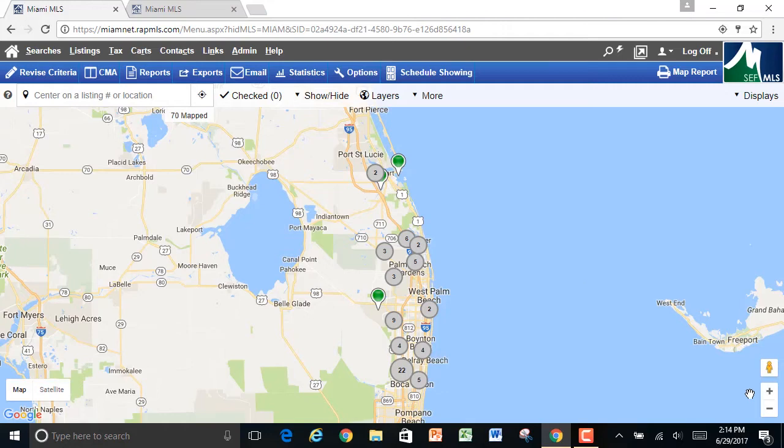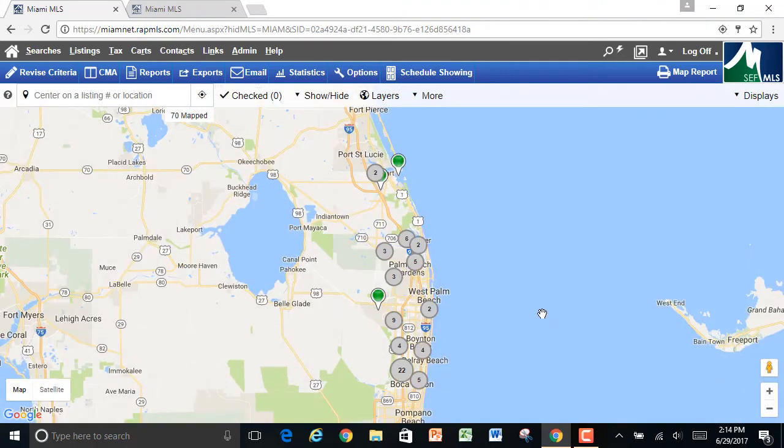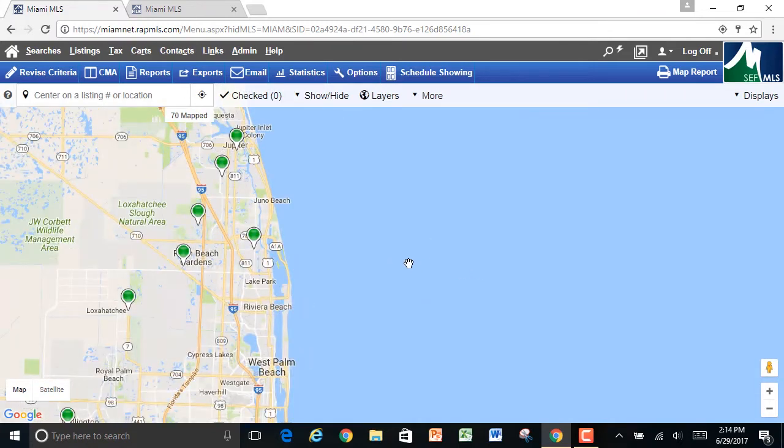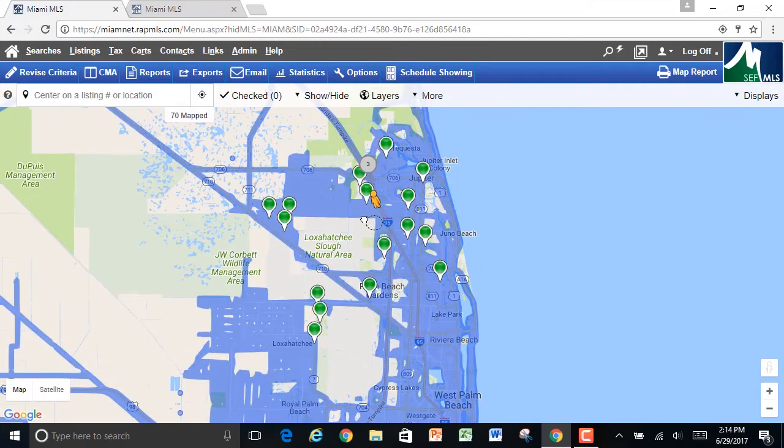But you also have the options down here on the far right-hand side. If I hit this plus sign, it's zooming in. If I hit the minus sign, it's zooming out. And I can also do that with my mouse as well. So I'll zoom in a little bit here, and I'll show you one of my favorite features, this yellow person. If I left click this yellow person and drag them onto the map, anything that's in blue, I can drop them off and get a street view.